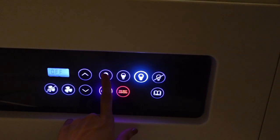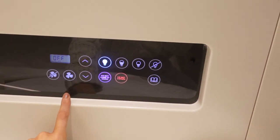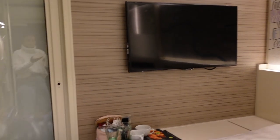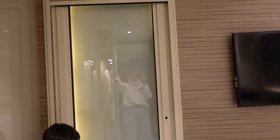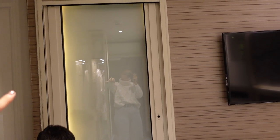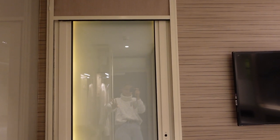You have this little control panel that does all the lights — pretty cool. There's do not disturb and all that stuff, AC up there, and a TV. There's also this thing that looks like it comes with a curtain but it's not actually a window — there's a light behind it. I just don't really understand it.